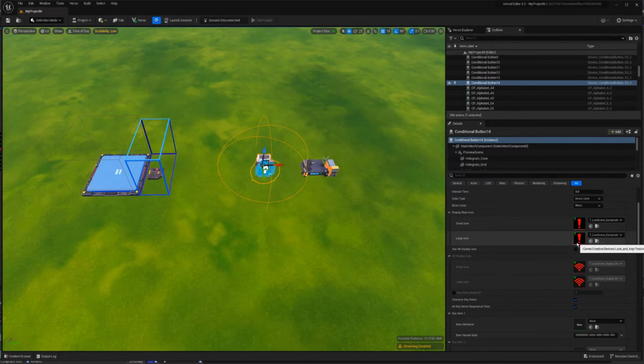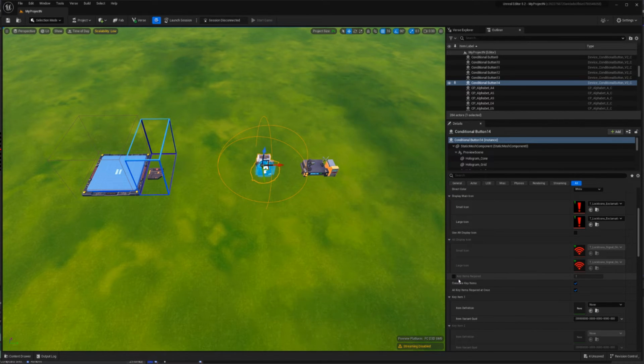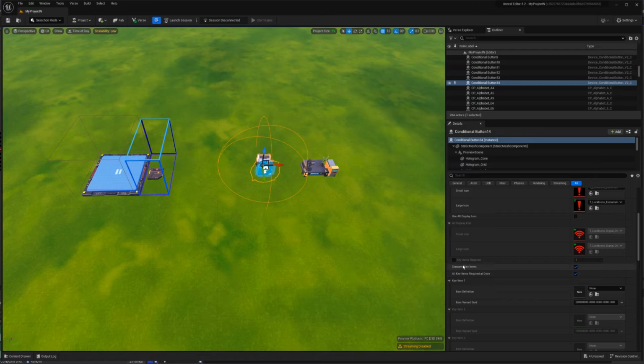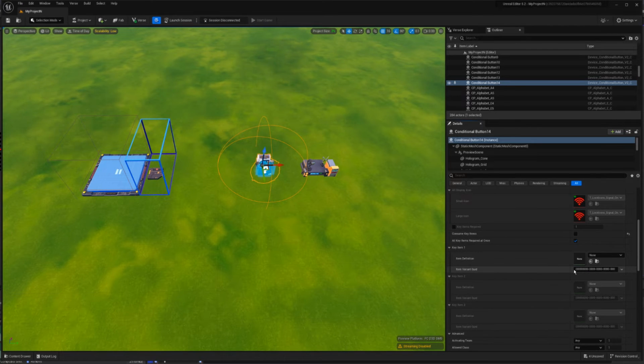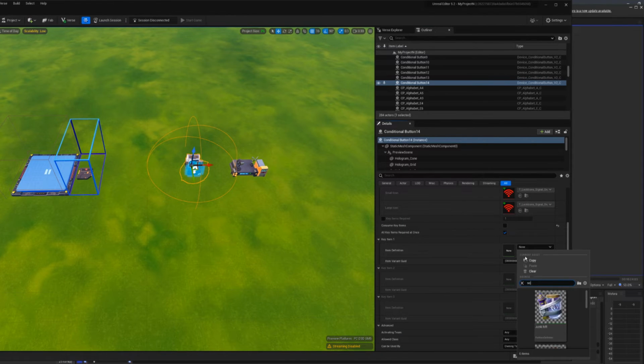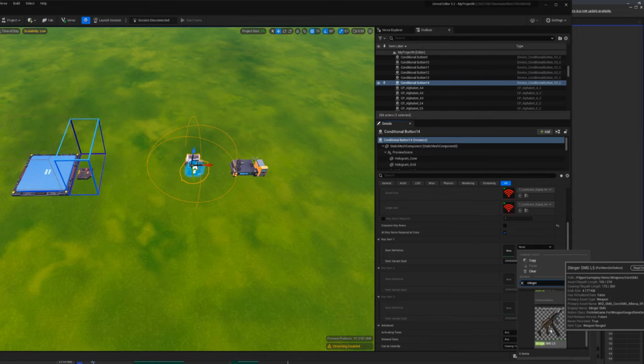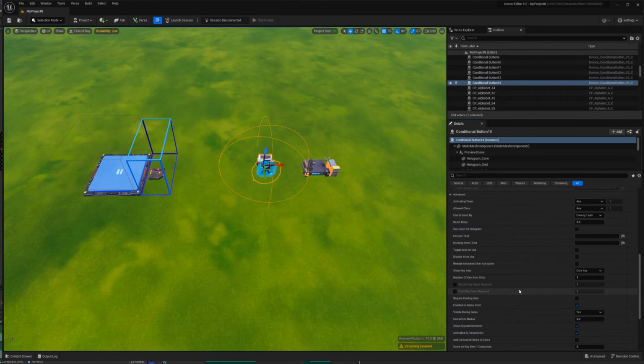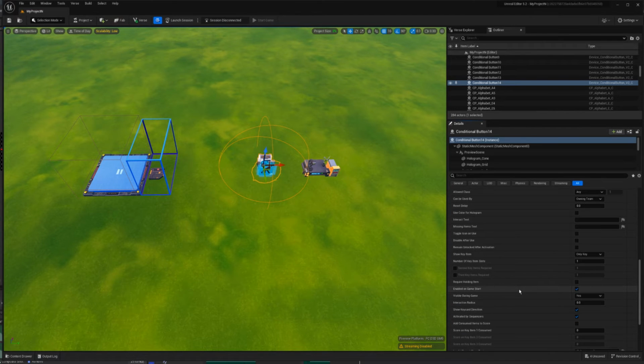So now in our conditional button, we're going to navigate through these settings here, and we want to turn off the consume key item setting. If we didn't turn this off, then the game would take our weapons away almost as soon as we pulled them out, which obviously we don't want. Then we're going to enter in our key item. Now keep in mind, rarity matters here. So if you want multiple rarities, you're going to need multiple conditional buttons. Then we're going to check the new requires holding setting.